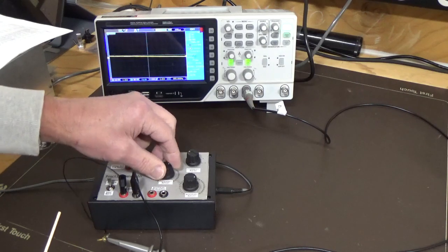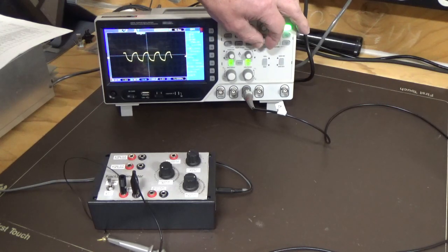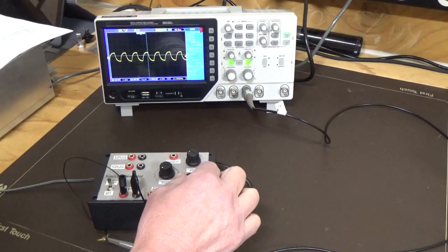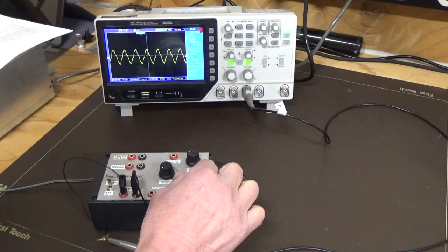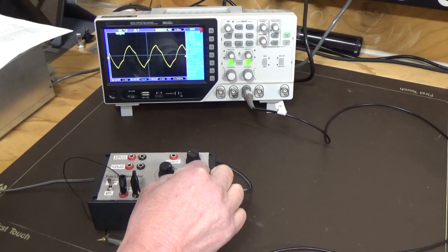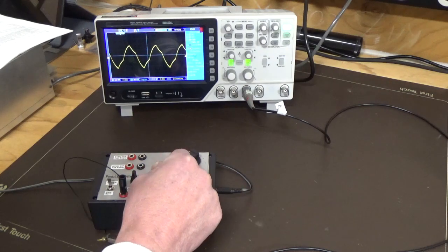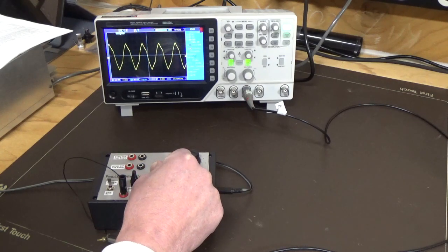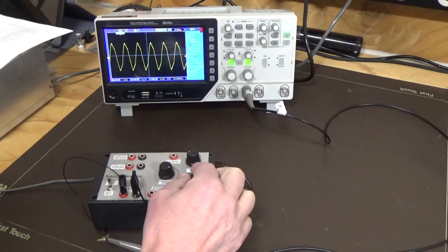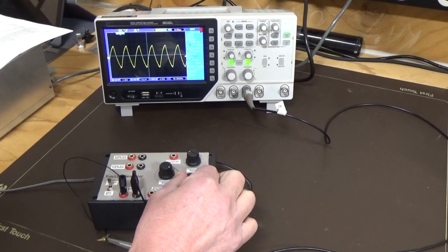So if we drop that down to the lowest point and go back out, will that make any difference? So if we adjust the amplitude here, no, it's not gonna fix it. And if we go the other way, we go into distortion. So we're still not at that point where we got that clean signal. So we'll just keep increasing the frequency. Alright, so we're a bit higher now. See if we can get it to shape up. No, still going more of an integrated waveform. Just kind of missing it there.